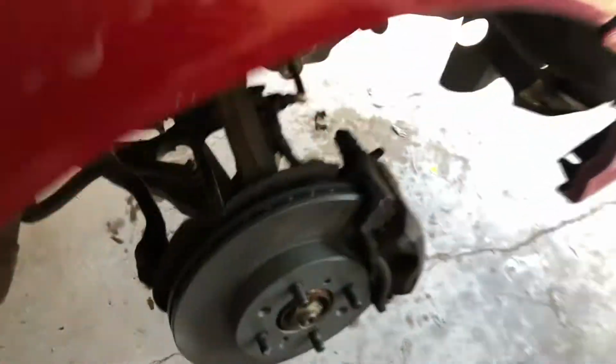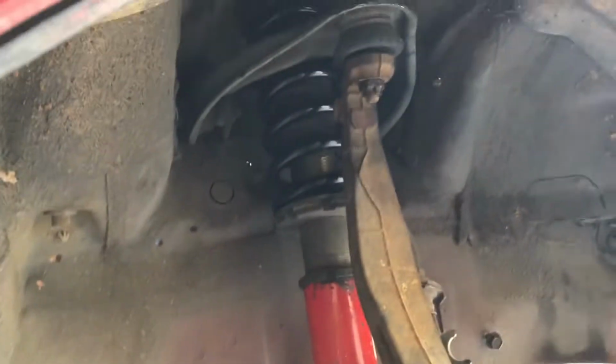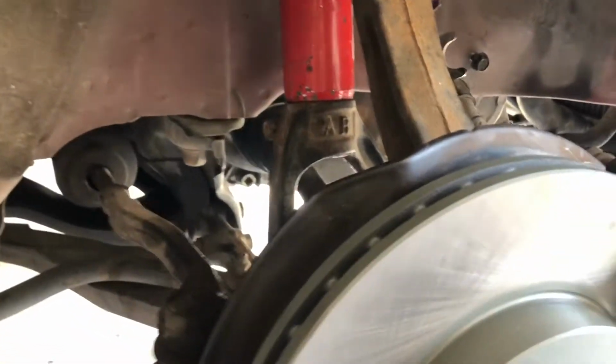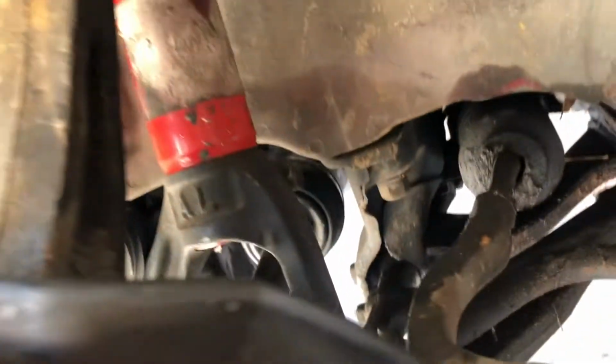I've got brakes, so coilovers in, and the axles in. So the axles are in. I got new brake pads, new rotors, Function and Form coilovers, and basically everything's put together on both ends. You can see same thing on this side, coilovers, and you got the axle in there. Got the half shaft already in there.